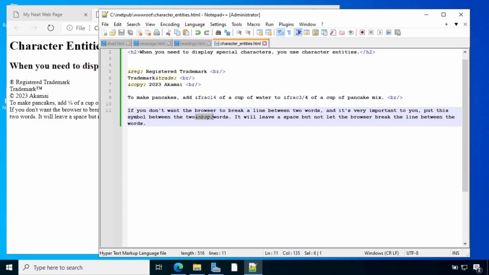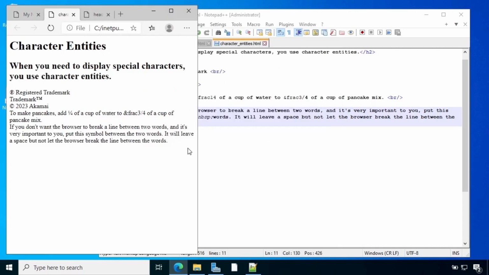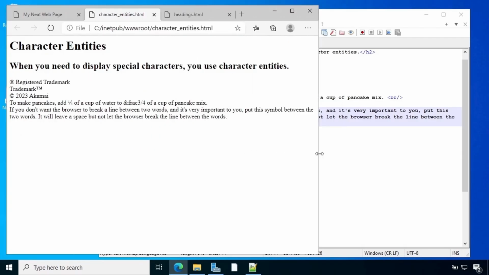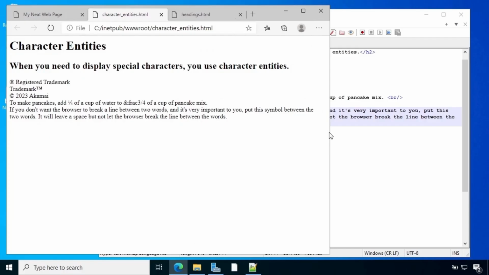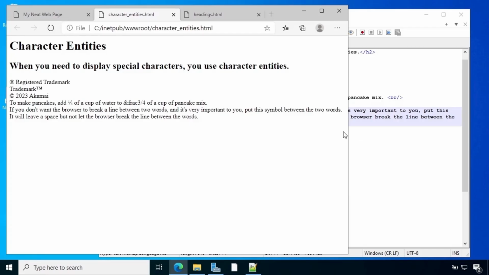And if you look, this is the second instance of 2 words in this paragraph. So in the first line, I have 2 words. That's fine to break that. But at the end of that first sentence, those two words shouldn't break the line in between them. And we can see this. I don't think I can get it small enough to break between the first two words, but as I go out a little bit more, it didn't just bring the two up there because the whole two words has to come. And then it brings the whole thing up. So it just says don't break between these two words. Sometimes you want to make sure that regardless of how they resize the window, those words are going to be together, but you do need a space in between them. Then you can have a no break space.